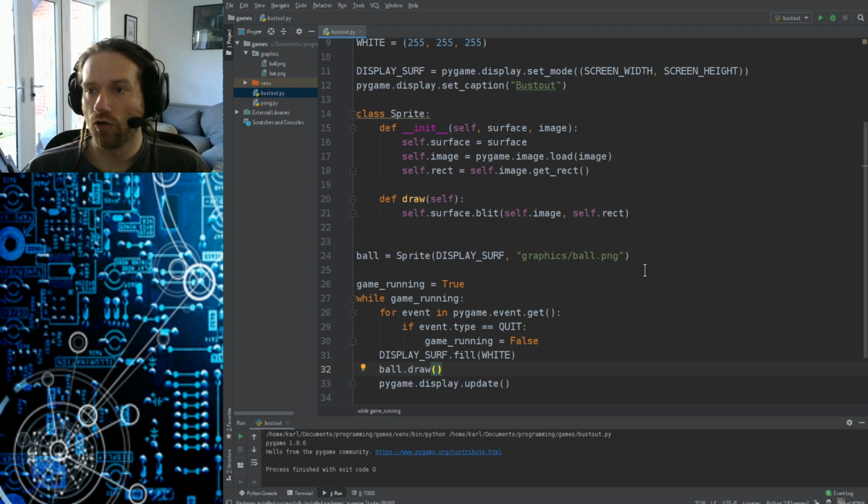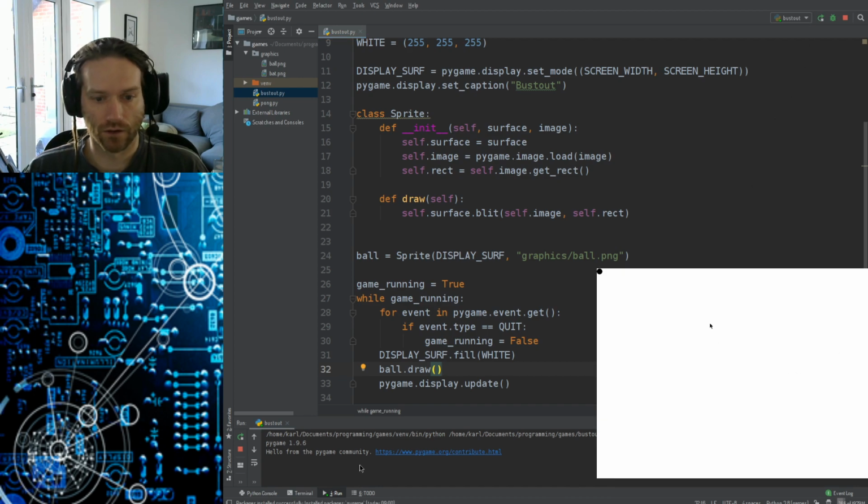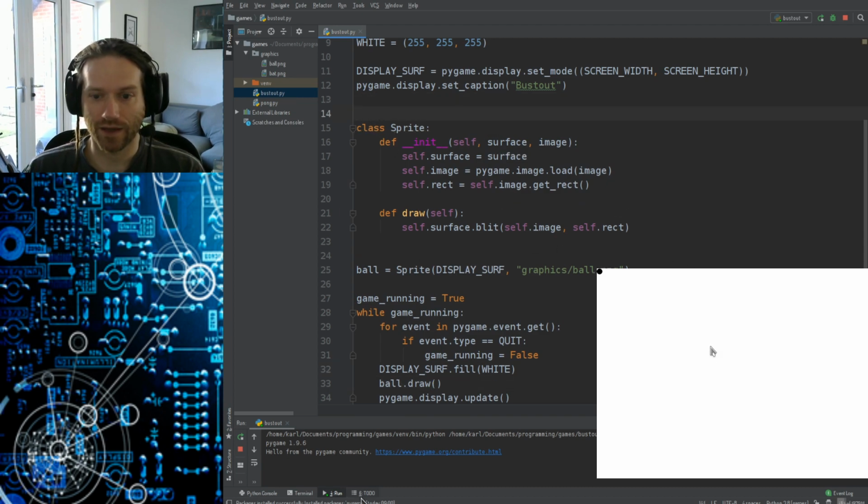If I run that code now, this is what we get. You can see my ball is drawn right in the top left corner of the screen there. Yes, thanks for pointing out my PEP8 error there.